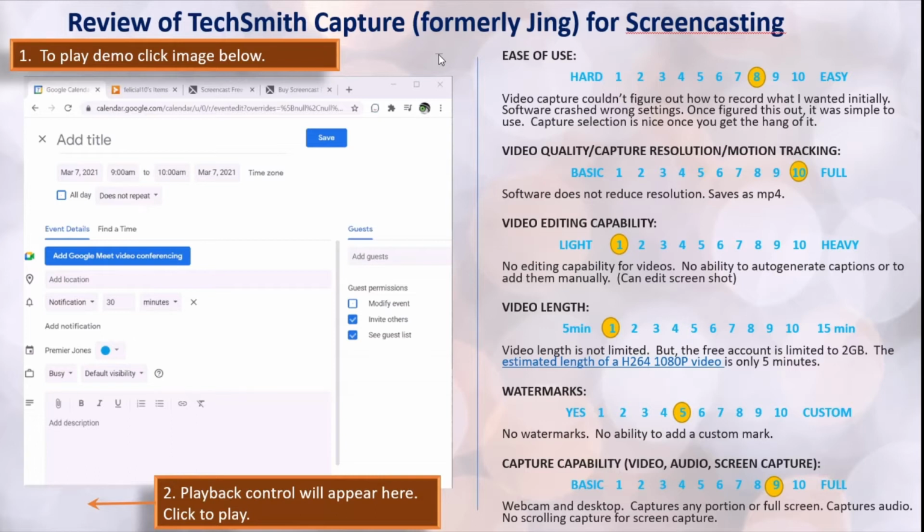When it comes to video length, at first the 2 gigabytes seemed excellent, seemed like a lot of space, but when we looked at the resolution, again looking at YouTube specifications and what they require, I came to realize that in the typical HD format and resolution, the video would only give you about 5 minutes of allotted space.